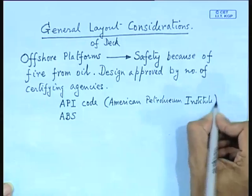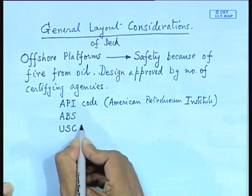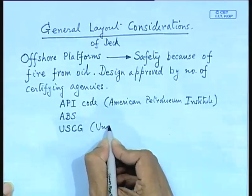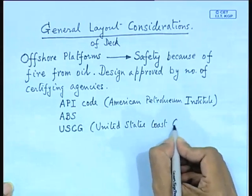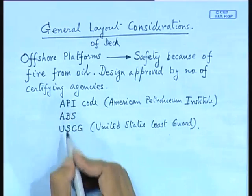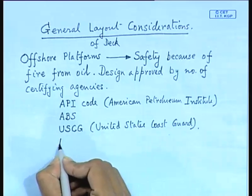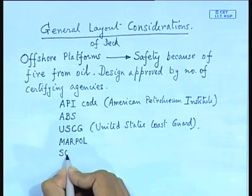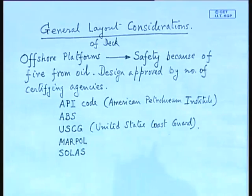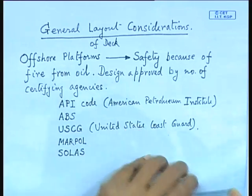ABS you all know or should be knowing, there is American Bureau of Shipping, which I am not writing. Other is USCG. USCG stands for United States Coast Guard. These are some of the prime agencies looking after the American side, and on the international side you have MARPOL. Then you have your SOLAS, etc. All these rules have to be complied with. So, like this you have a set of governing certifying agencies, and their inspectors come and approve your design. That is, all the drawings that you will be doing in the general arrangement drawing have to be approved by all these people.